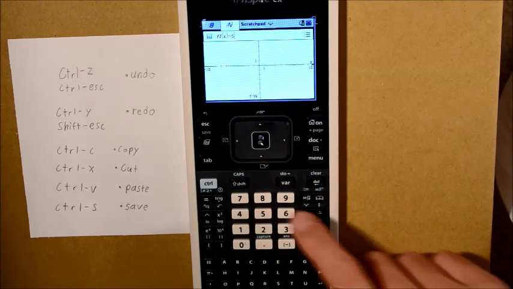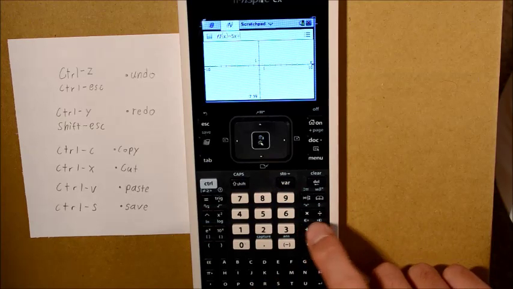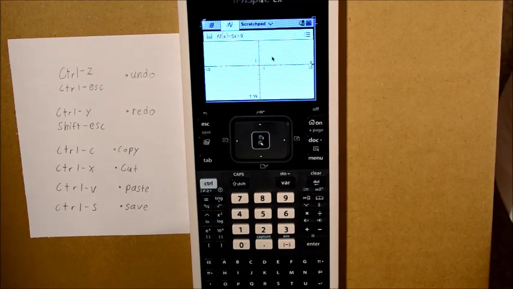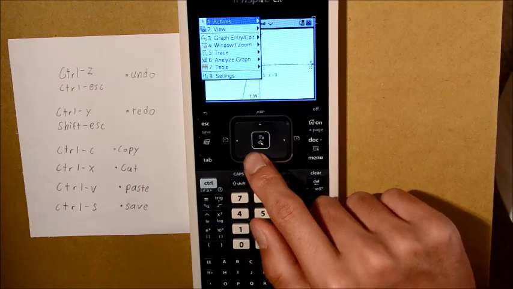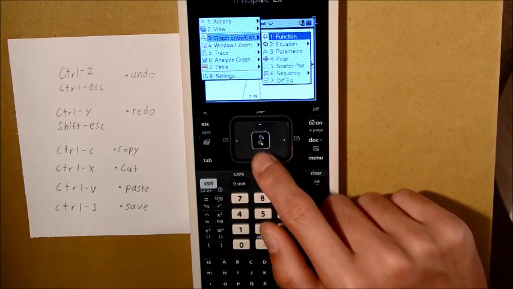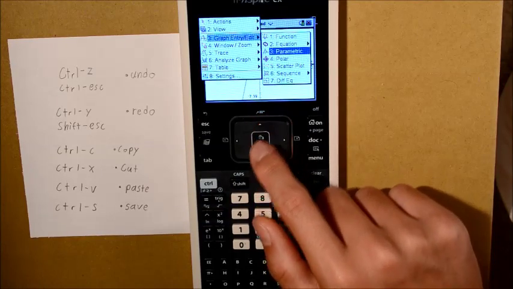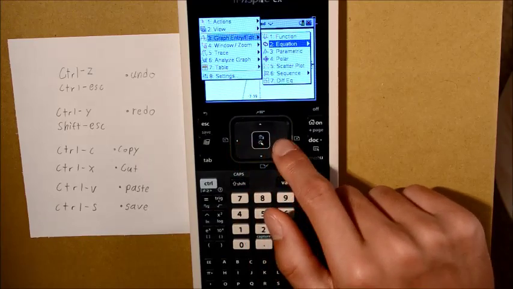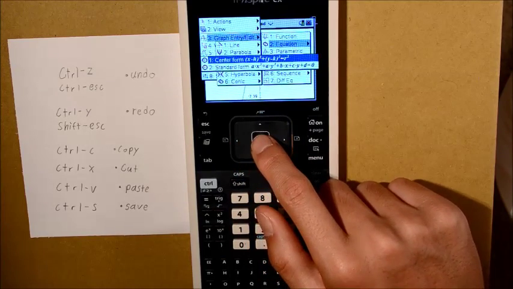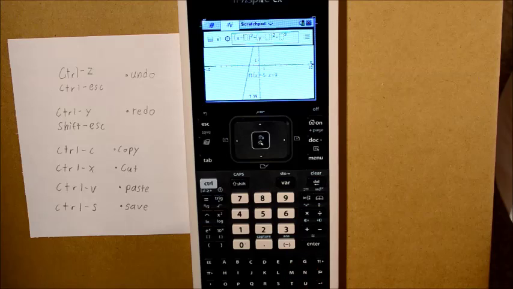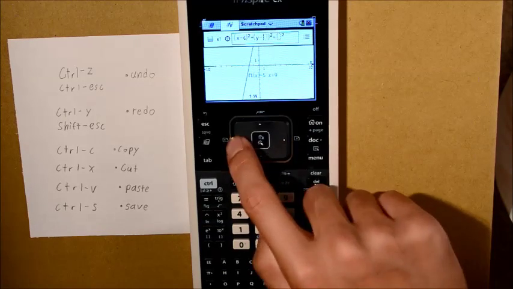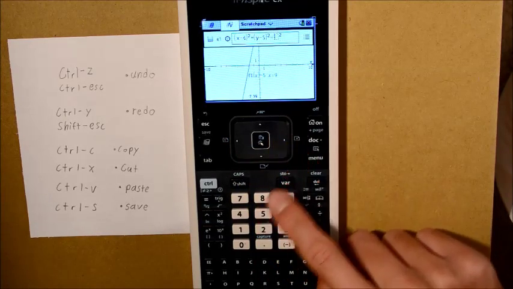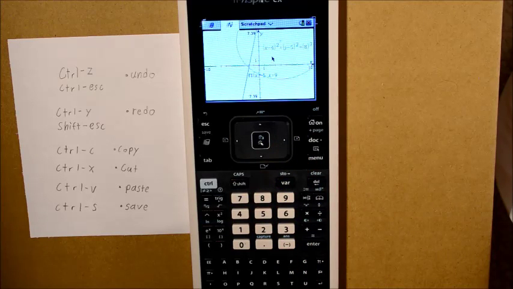For now, we'll put in a regular line. You have this line here, and under menu, if you want to put in things other than lines, you can put in parametric things, polar things. For now, we can make a circle, pick our form, plug in random values there. And as you can see, the circle is not fully in the window.